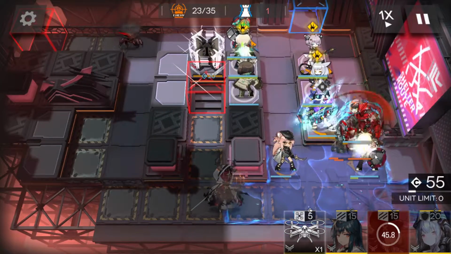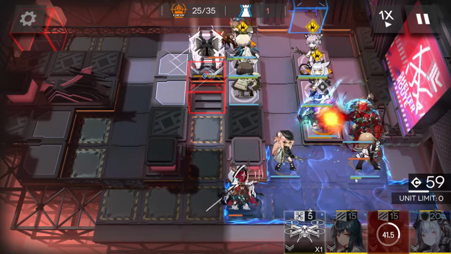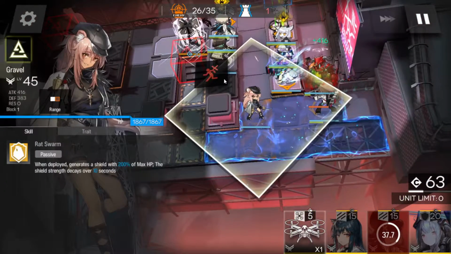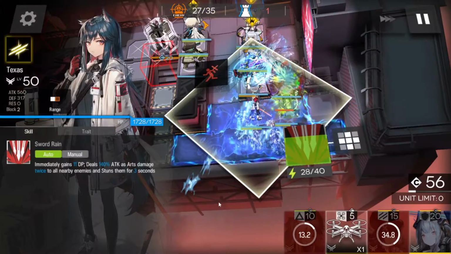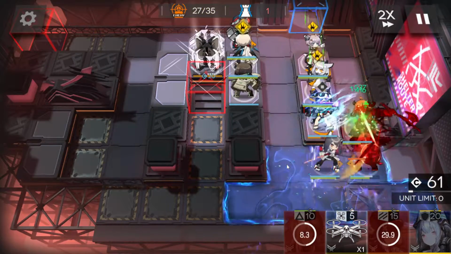So, activate Chen's skill. Get rid of those two guys that were over here. And that's also going to get the boss's health down a little bit. Get rid of this last guy. Okay. Grab it. Texas in here. Texas is just to get the boss down. That's it. So I'll fast forward through this.